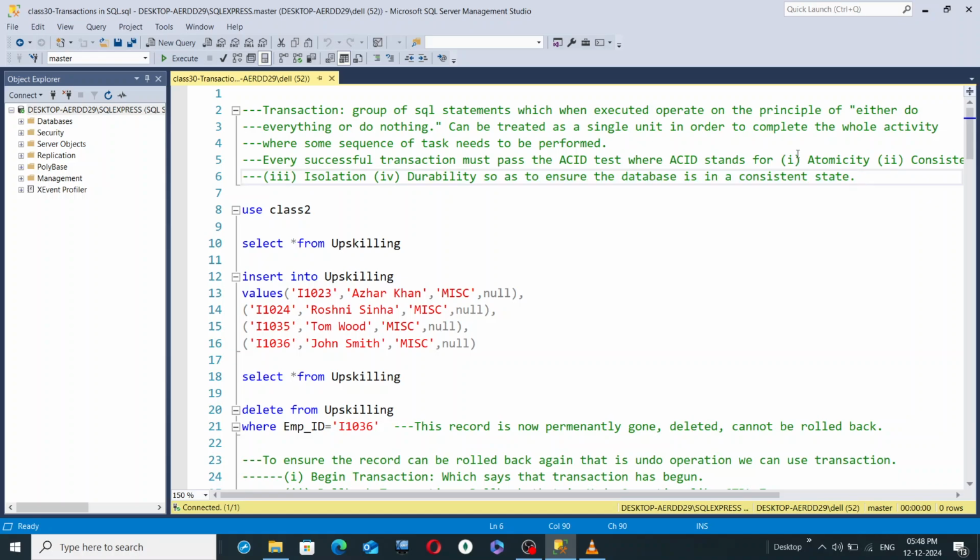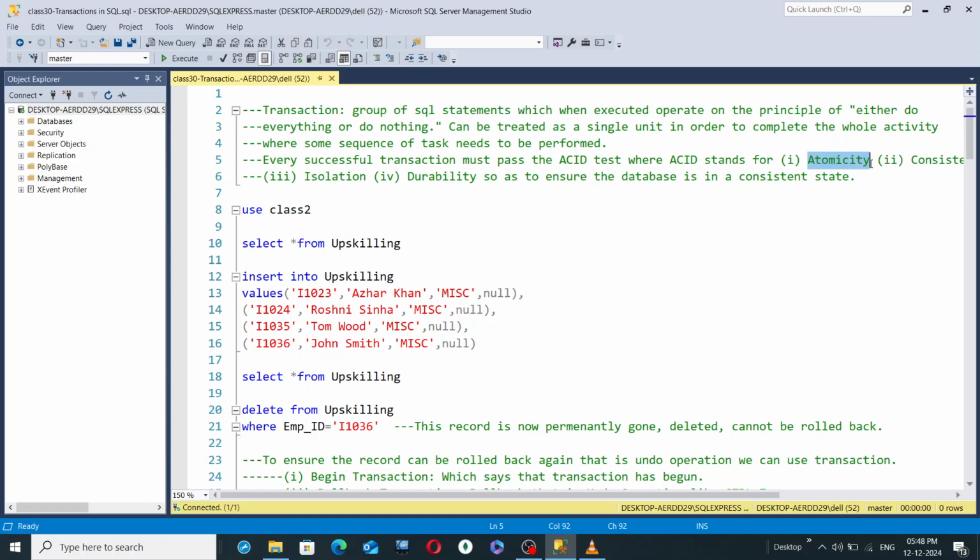Okay. Now atomicity. An atomicity transaction basically implies that either the entire transaction must be finished, or the whole transaction must be reverted, or the entire database reverted back. So again, atomicity means that either the whole transaction must be completed, otherwise revert the database back to its old state. What does it mean?